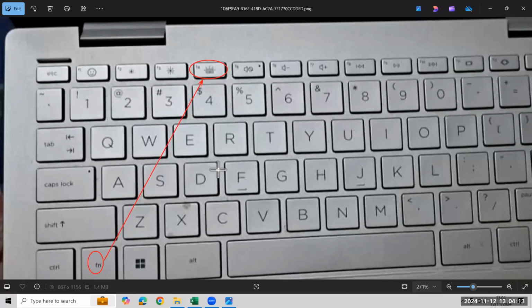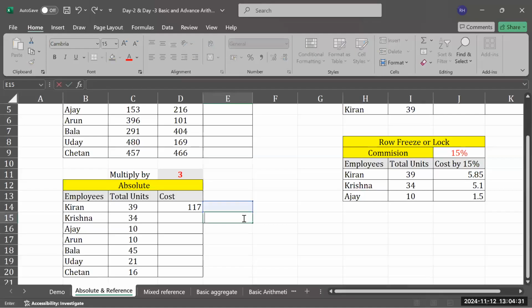Can I share the screen? Now you got it, no? Where you have to press. Yes. Good. Now share it. Now you are getting it.